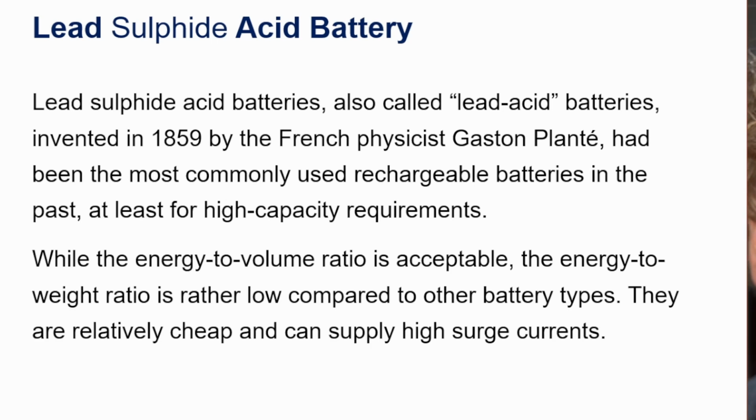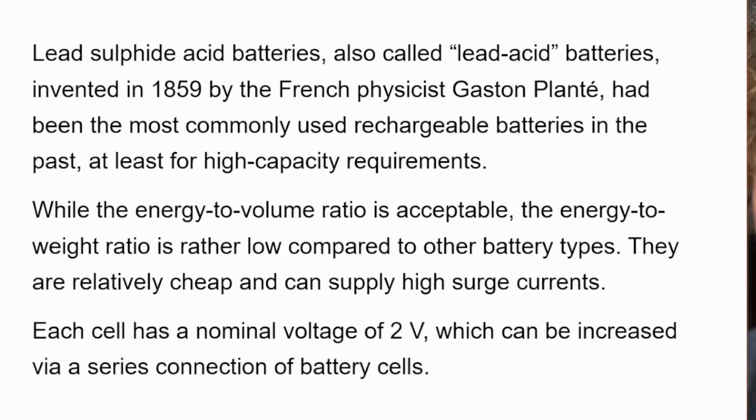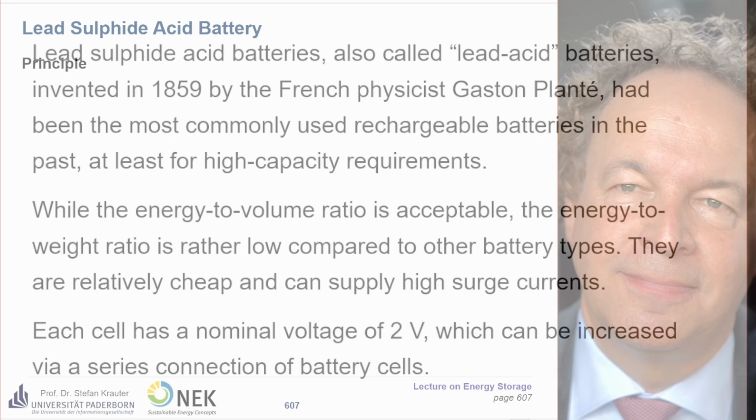While the energy to volume ratio is acceptable, the energy to weight ratio is rather low compared to other battery types. They are relatively cheap and can supply high surge currents. Each cell has a nominal voltage of 2 volts, which can be increased via series connections of battery cells.